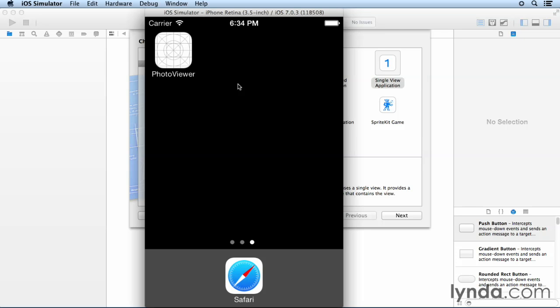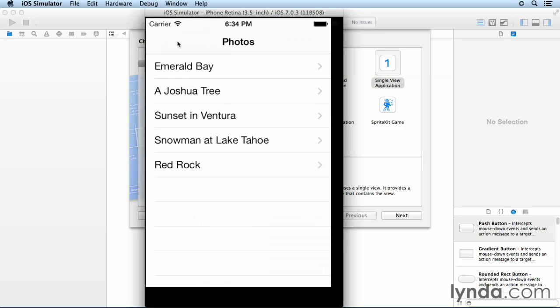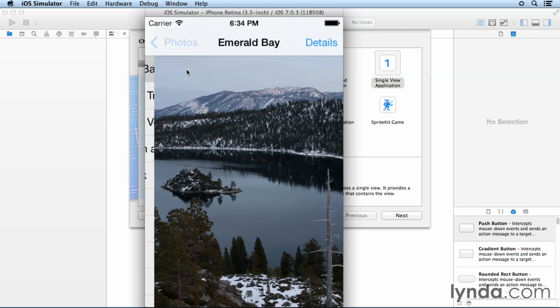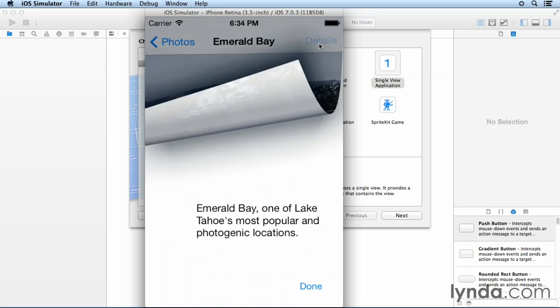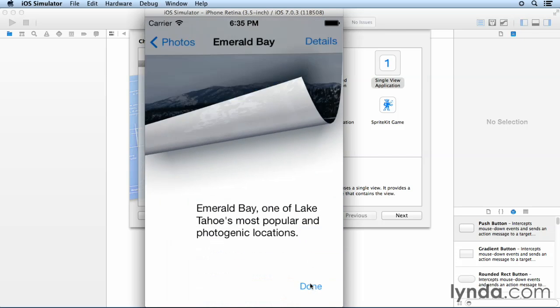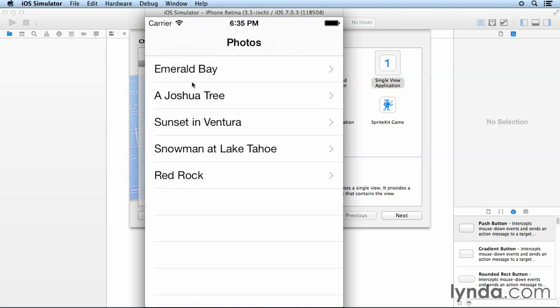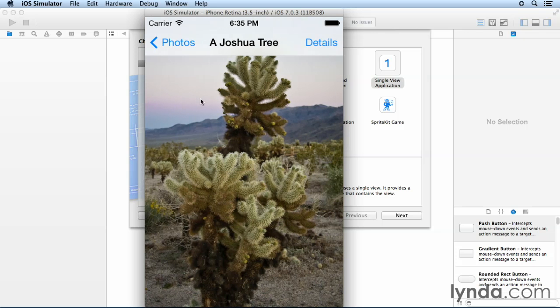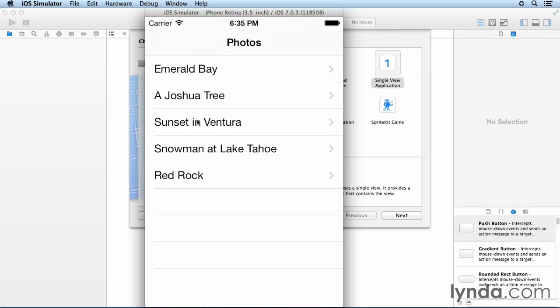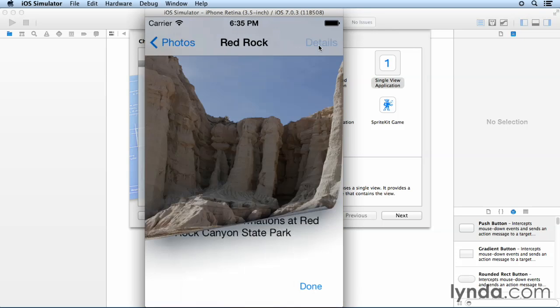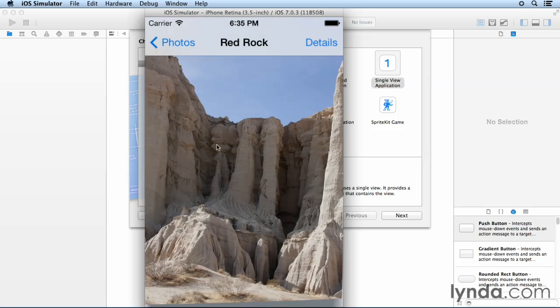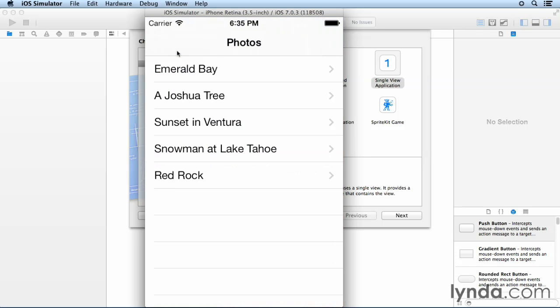Time to build something a bit more substantial. I'm going to create this photo viewer app. Okay, it is reasonably simple, but it's using multiple scenes, navigation controllers, table views, image views, push segues, modal segues. It's passing information from scene to scene using a custom object that represents a photo with the title, file name and notes about that photo, and each scene is showing something different about that same object.